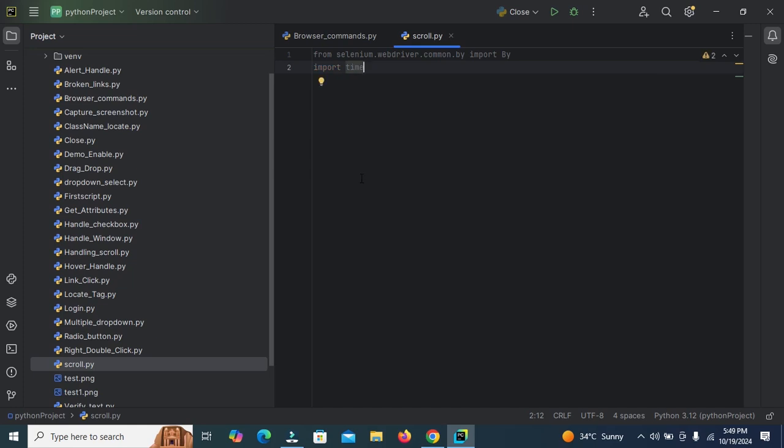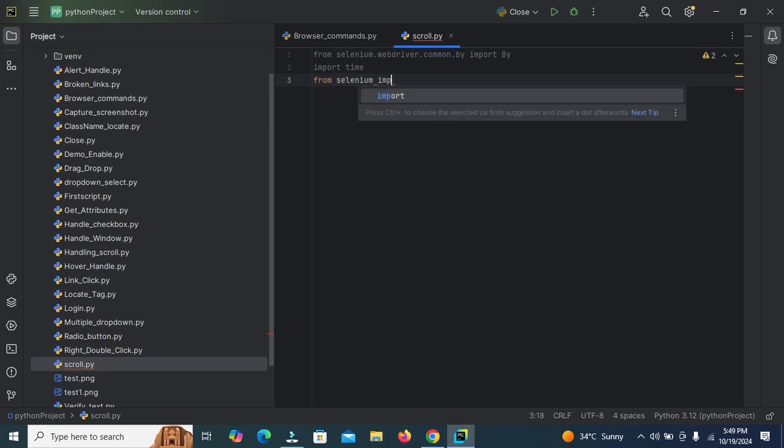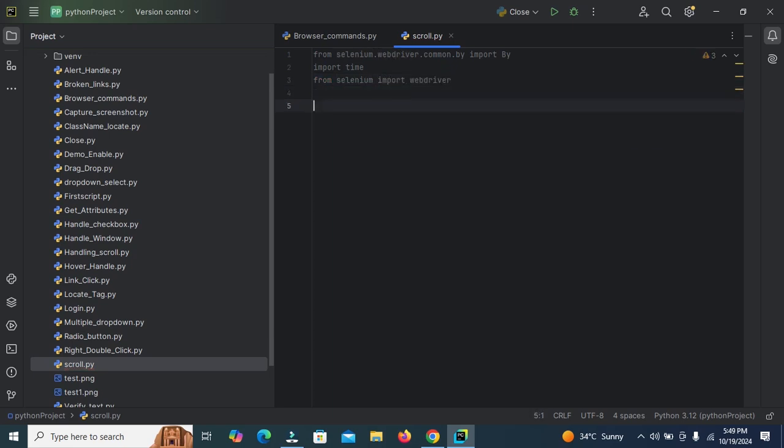Next, we need to import the WebDriver module from Selenium: from selenium import webdriver.